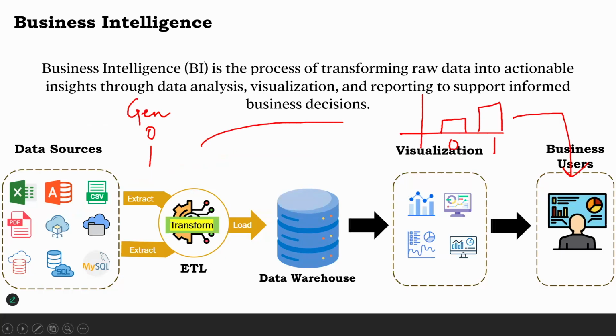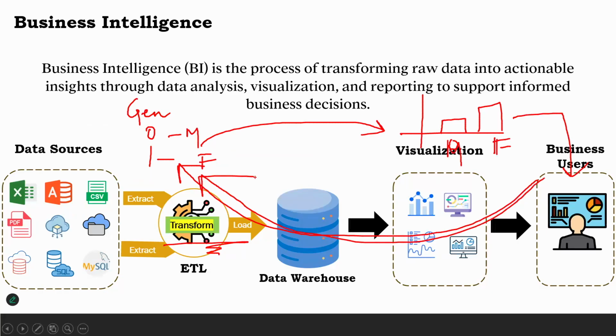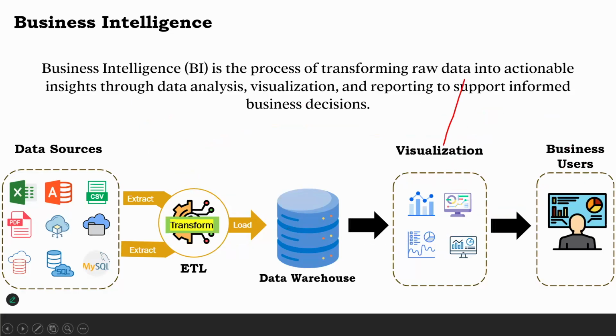If you just start right into this visualization process, you'll have to go back to this transformation phase. Yes. You have to transform. You have to say this is male, this is female, and so on and so forth. You have to change all of this definition again. So there is a lot of back and forth happening if you don't go through this particular process in a proper way. All right. I hope you're getting my point, right? There is a step-by-step process that you have to follow. If you're jumping right into that last phase, which is, I would say, the climax phase, the conclusion phase of this process.